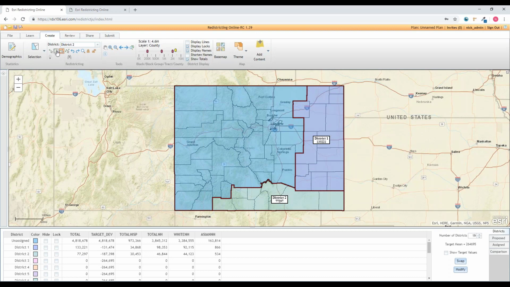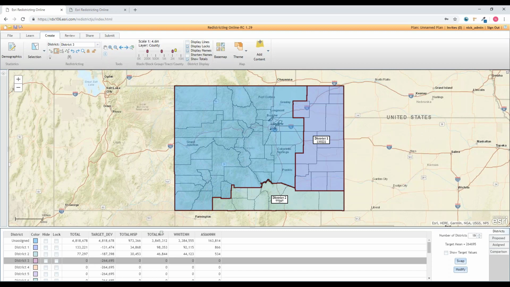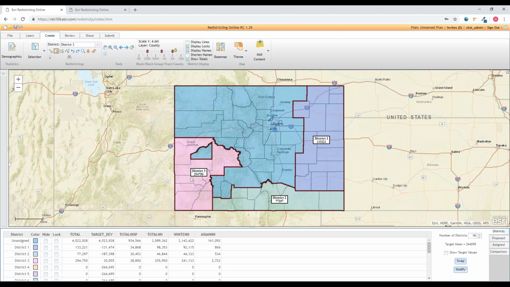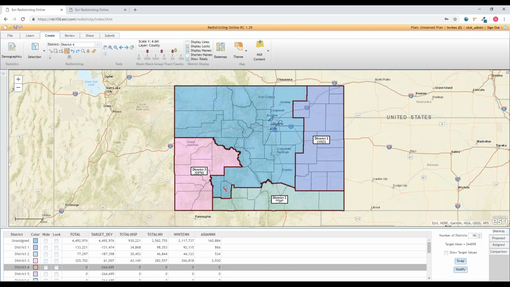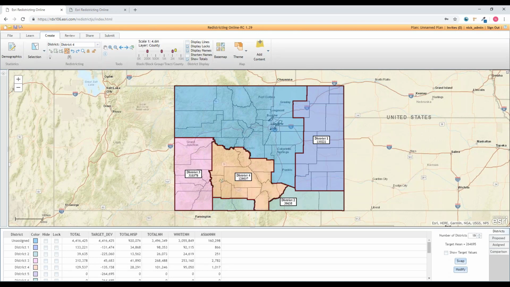Here's the polygon. The rectangle is going to be pretty intuitive. Just creates the rectangle. And then the polyline is a good option for when you start to get weird nooks and crannies like this. You'll be able to make unequal shaped districts. So we've got a few districts running here, and I'm going to start zooming in. You can use these zoom in buttons here or here up in the top, or just scroll in.